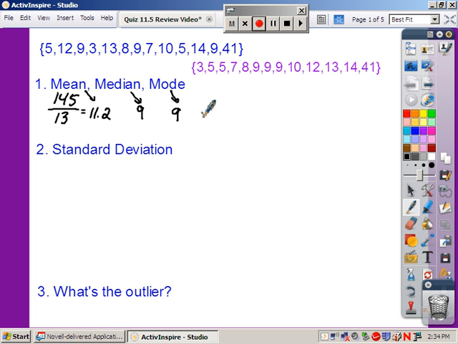Okay, now we're going to deal with the standard deviation. This takes a little bit of time to do, especially when you have a mean that is a decimal. So it's going to take a few seconds here, but basically your first thing you want to do is take your mean and look at your data set and say how far off are each one of these numbers from the mean. So if we compare 11.2 to 3, I'd say that is 8.2 places or numbers off from the mean. And I'm going to do that for each one of these numbers here.